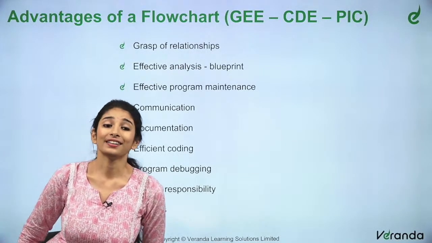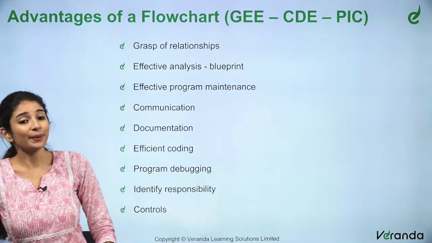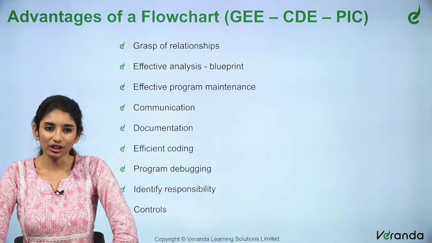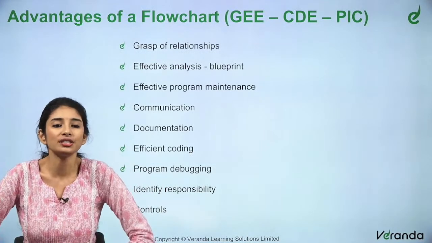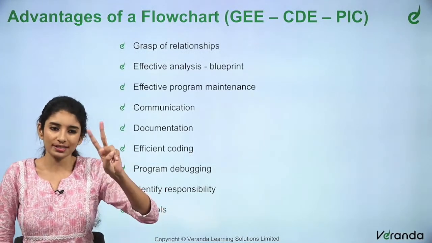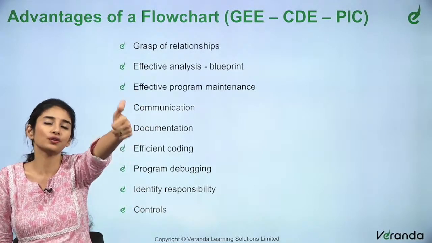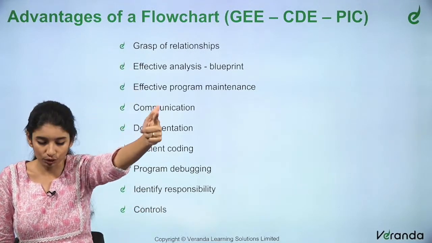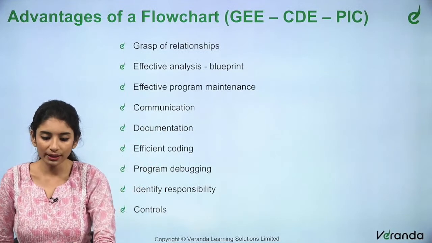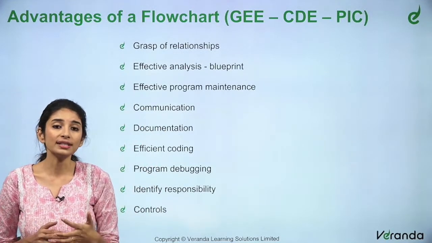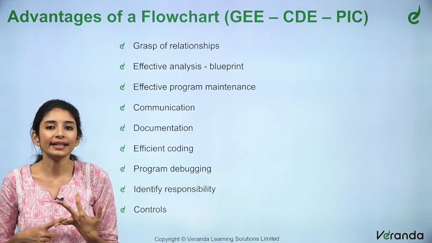Awesome guys, we've taken flowchart in a very elaborate manner. I hope you watched the lectures and you're clear on flowcharts. In this revision section, we'll just cover the two theory questions in flowchart. One is advantages of a flowchart, one is limitations of a flowchart. So under advantages of a flowchart, the code word is GEECDEPIC.